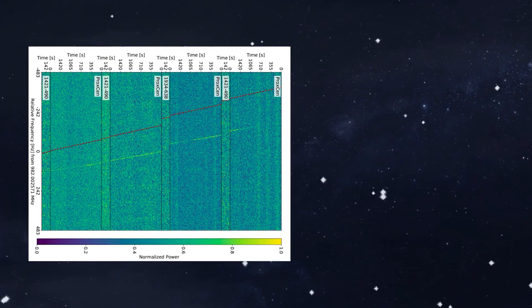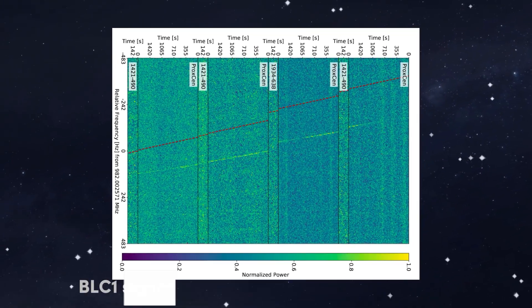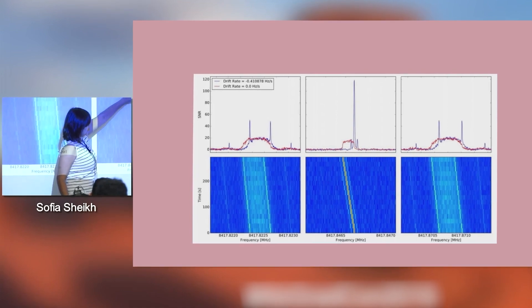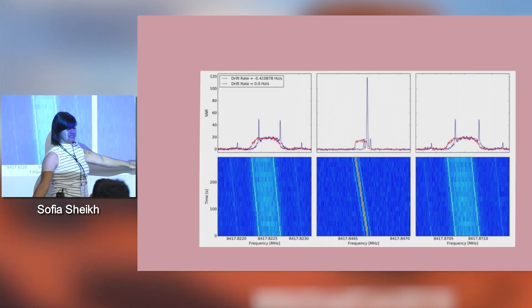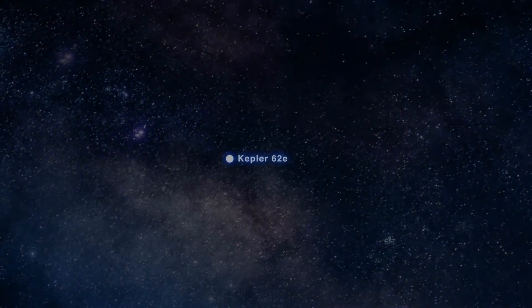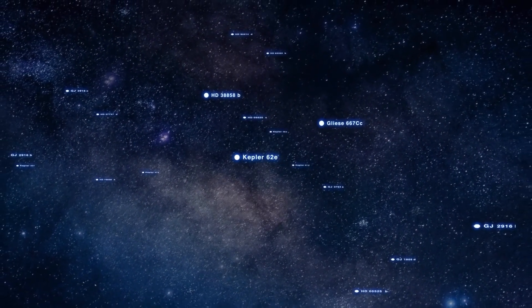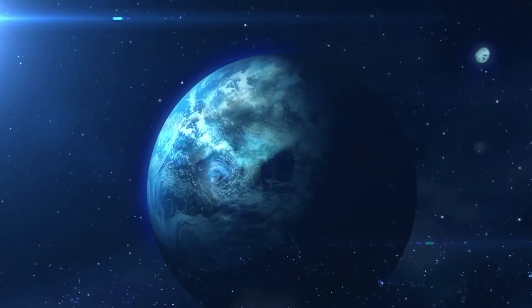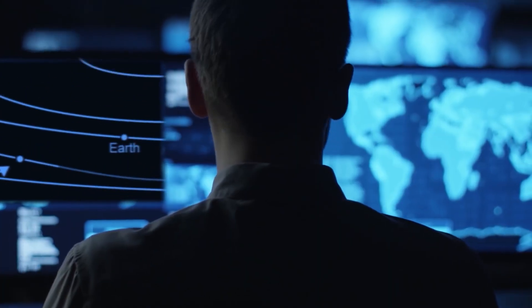Dr. Sophia Sheik has overseen signal analysis for many years. After several tests, the signal was labeled as a breakthrough LISEN-1 or BLC-1 candidate. Sophia and her team have performed further tests to ensure that the signal is not terrestrial in origin and concluded that it is likely extraterrestrial. The discovery of this signal represents a major advance in astrobiology and has sparked renewed interest in space exploration. Scientists are carefully analyzing the signal and exploring its origin.